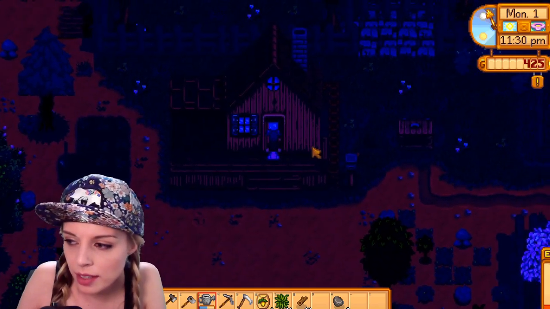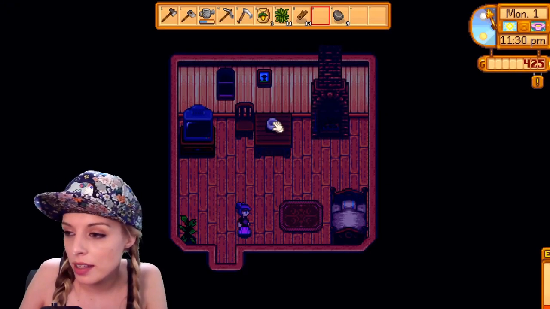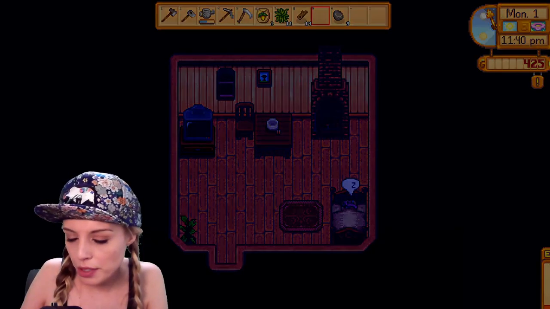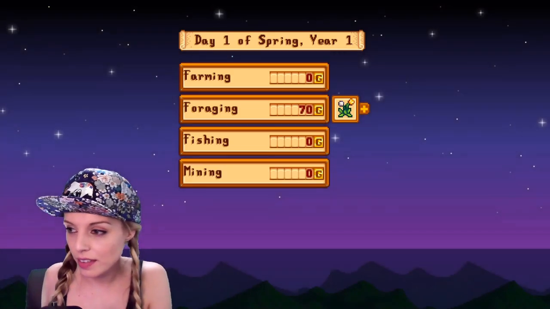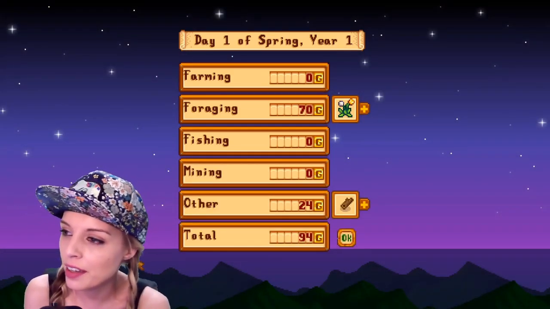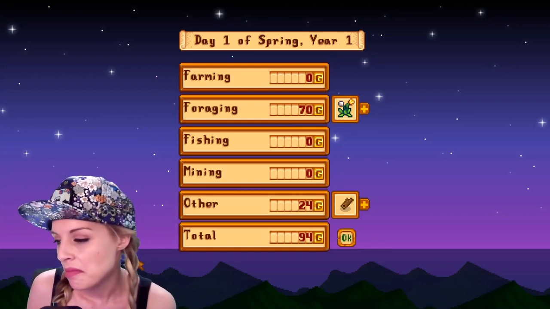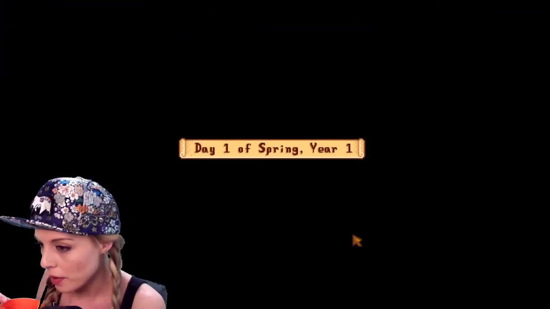Now we're gonna go to bed. Whoops. It's been a long, but productive day in the valley. Very good. Oh look, something is happening. Day one of spring, year one. Not bad. We got 94 gold. Okay.